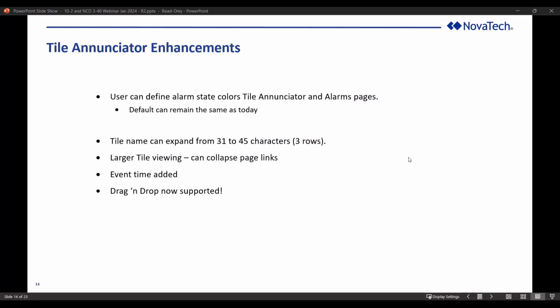We've also added event time so that when you click on the tile, it'll tell you when that went into an event. And last but certainly not least is drag and drop. Again, many people are saying, can I just grab this point and drag it over to the tile? The answer is yes. And Chi will be showing you that in an extensive demo following these slides.